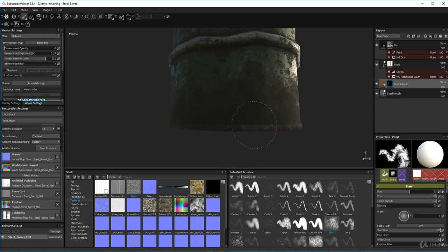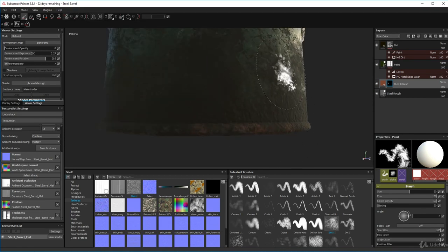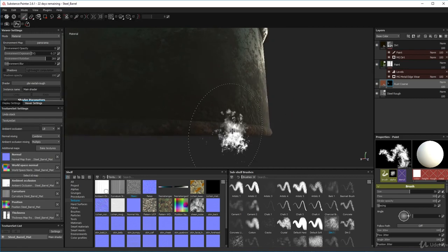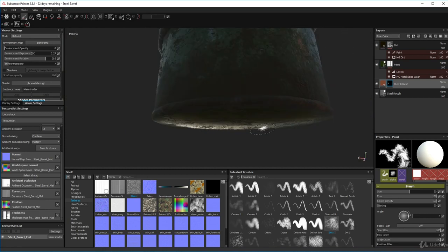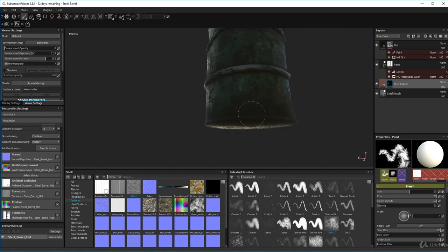Okay, so let's keep working into this, and you can see just in the light, the texture, it's giving it a really nice texture here, which is really cool. So just keep working in your rust where you want it to be, and like I say, you can start from the bottom, work your way up, work all the way. I'm going to put rust all the way around the bottom.